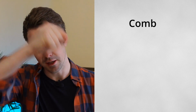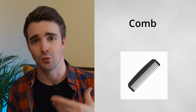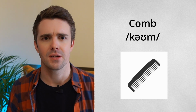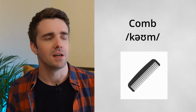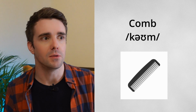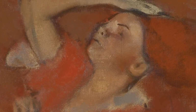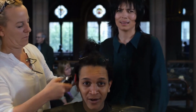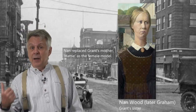And the fourth word on the list is comb, the thing that you use to organize your hair. Comb, which again is spelt with a B, but actually not pronounced with one. And it's also not pronounced cum, thankfully. And it's also not pronounced quom, like com actually in .com or company. It is pronounced comb. Partly because you were never supposed to comb your hair in front of anybody. Having to get up like an hour before everyone else to dry your hair and style it and comb it. And had her comb her hair straight down her ears.